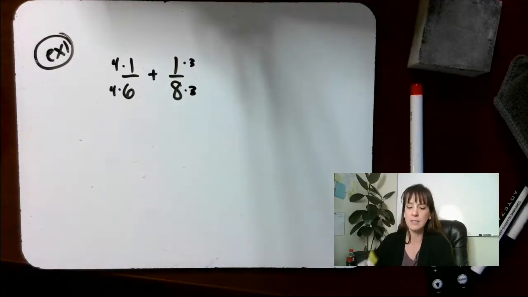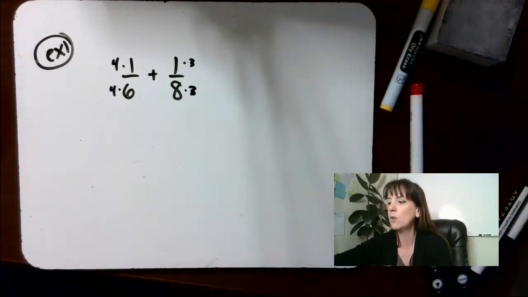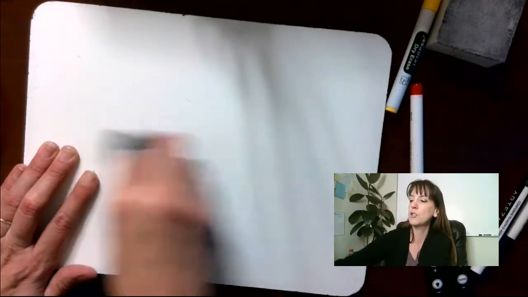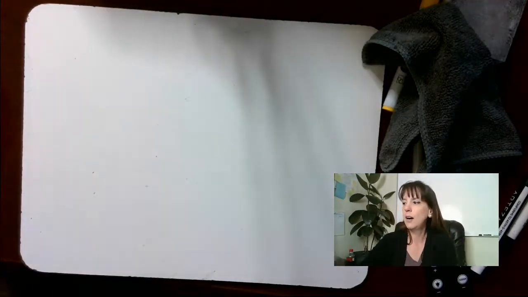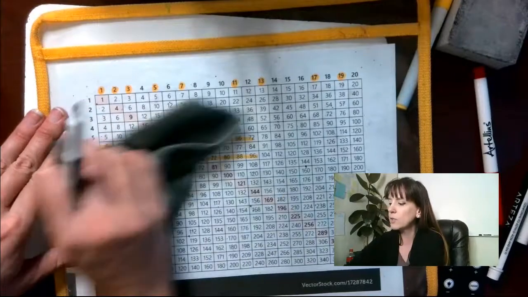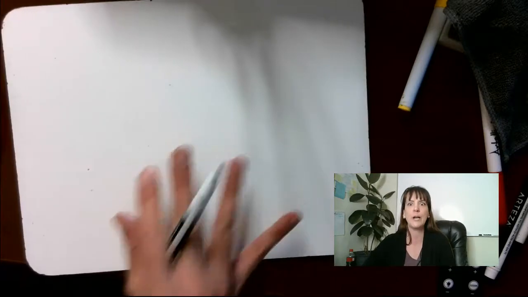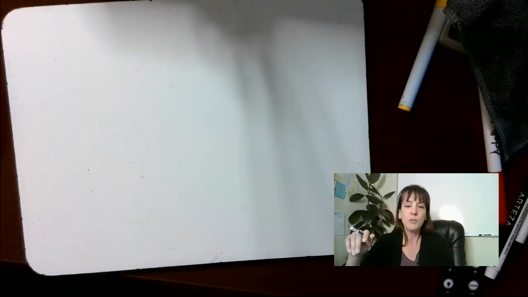So the point of all of this is to make sure you're picking the least common one, or, I mean, it's not wrong if you don't. You just end up having to reduce your fractions more. As always though, when we're dealing with fractions, you have to reduce them anyway. If you don't reduce your fraction, I need a stamp that says reduce because y'all, I wrote it like 70 times on your tests. Reduce your fraction, reduce your fraction, reduce. So, reduce your fraction is the point of that.